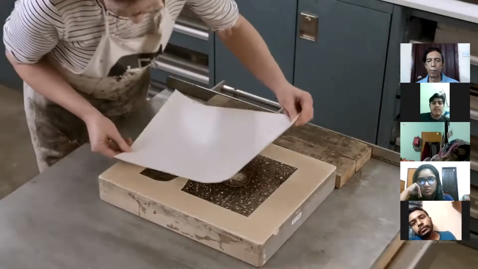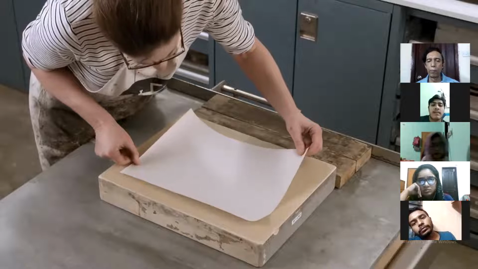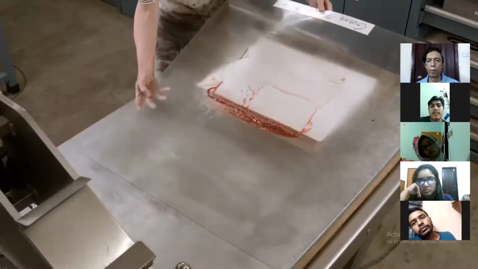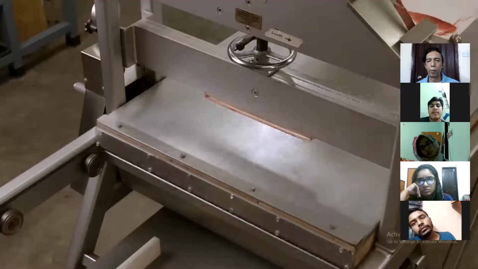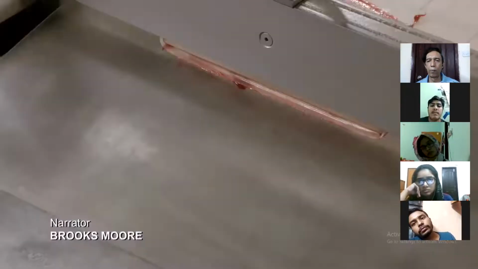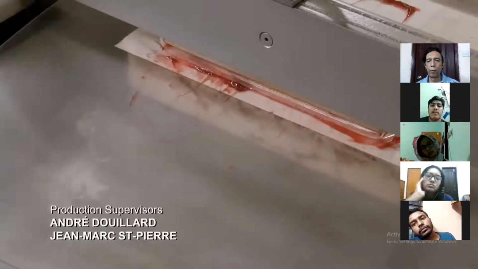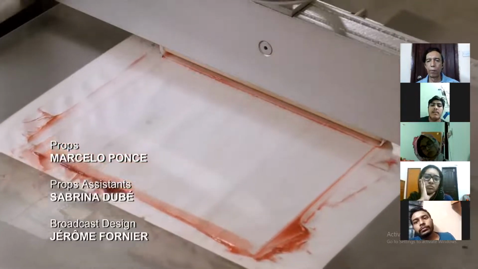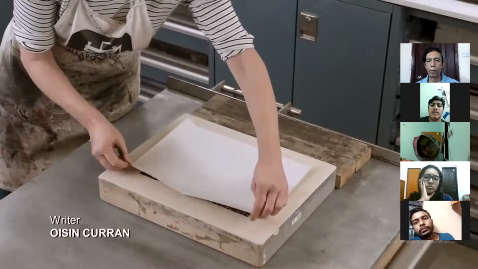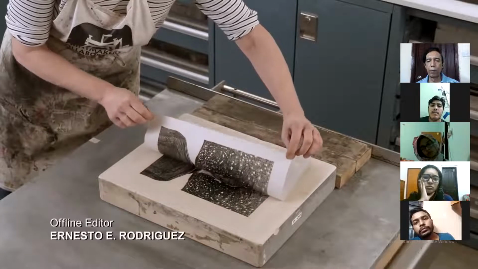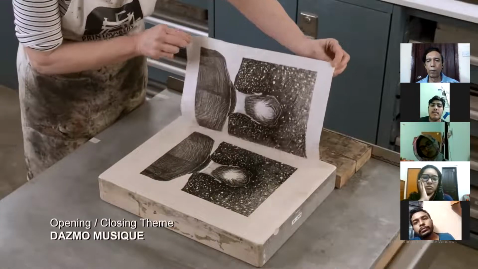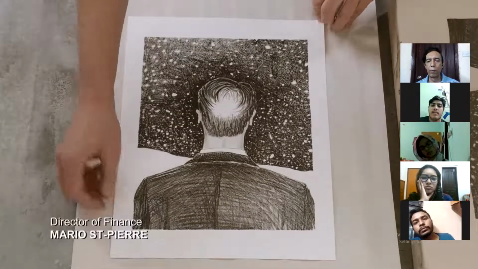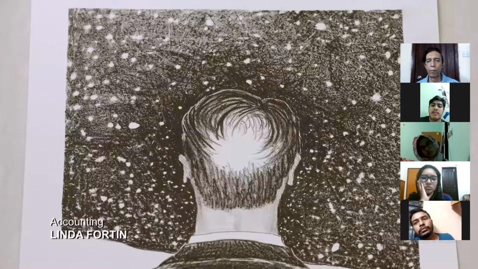The artist places a sheet of print paper cut to size over the image. She covers the stone with a clear plastic timpan. The press bed rolls forward until the stone sits directly under the scraper bar. The preset bar applies the exact pressure needed to print the image onto the paper. The artist carefully lifts the paper, revealing a perfect mirror image of the art. Using the same stone, she can make hundreds more, each one a work of art.